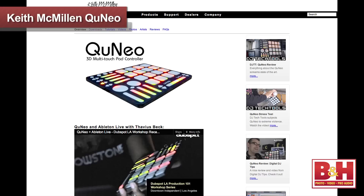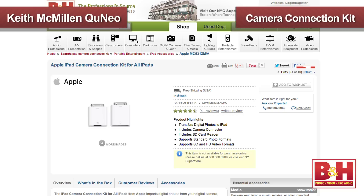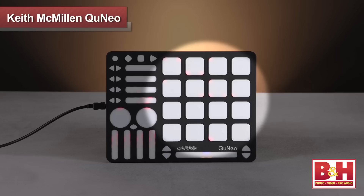We tried it out on a MacBook Pro and the installation was fairly painless. You go to the website, download the installer, and run it. You can MIDI map the Cuneo to your DAW or software manually using its controller mapping assistant or COMA mode, but it ships with templates for a number of popular software programs, including Ableton Live, Serato, Traktor, Reason, Logic, and more — including Beatmaker and the Korg IMS-20 apps for the iPad. If you're using it with the iPad, you'll need the iPad camera connection kit, sold separately.